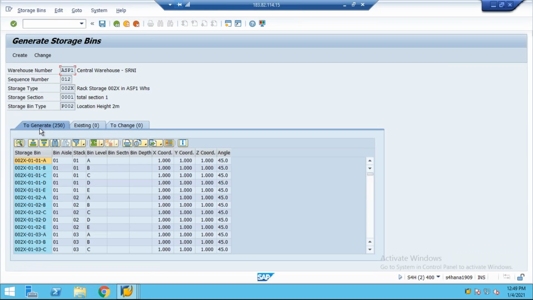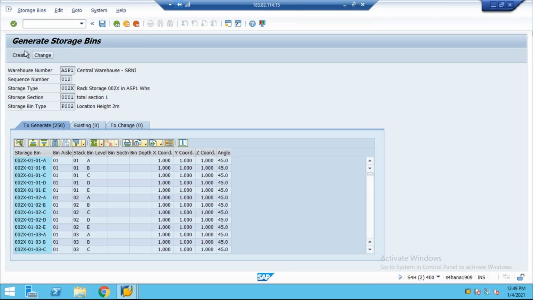The system will tell me it will generate 250 bins, A, B, C, D, E, A, B, C, D, E, from 1, 2, then 3, 4, it will keep changing. Based on the sequence and the structure that we have created, the system is going to create these bins.